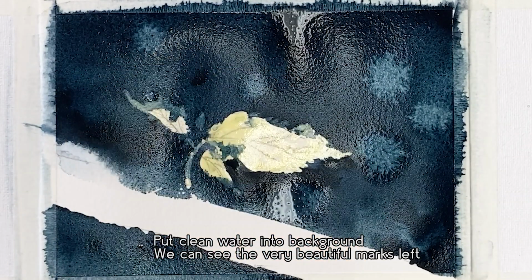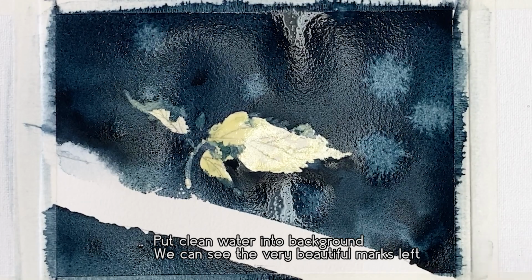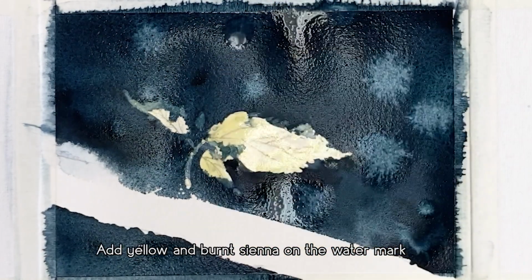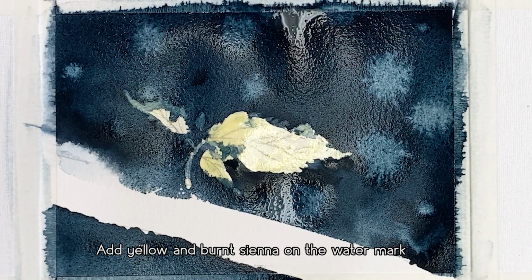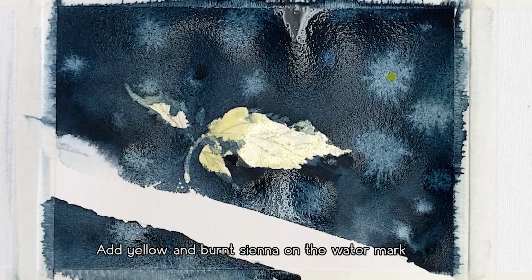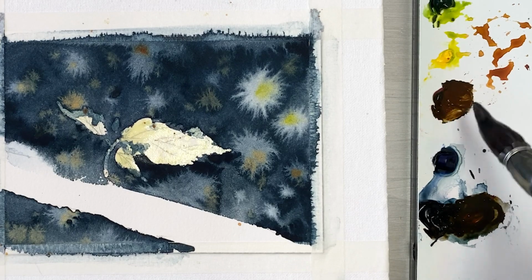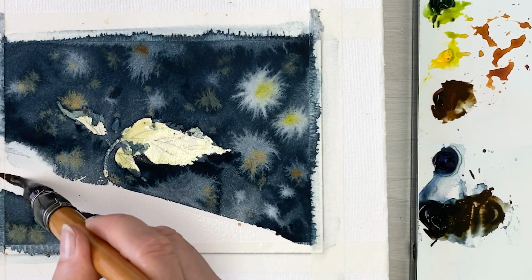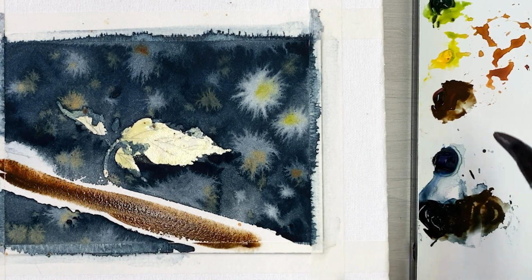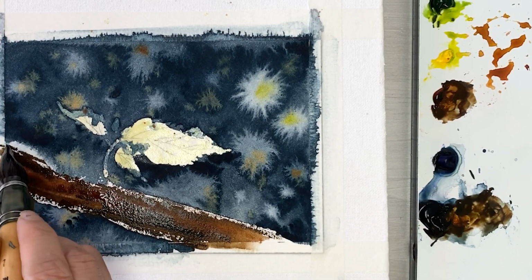Can you see the very beautiful mark left on the paper? And then I'm going to add yellow and burnt sienna on the watermark. Adding yellow. Move to the branch. Coloring the tree with burnt sienna, and burnt sienna mixed with a little bit of indigo.